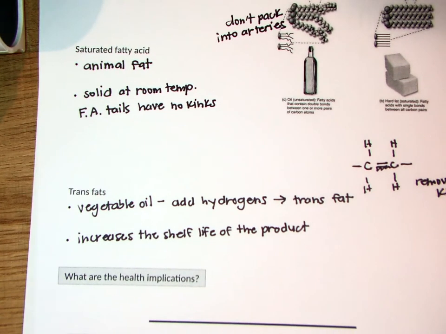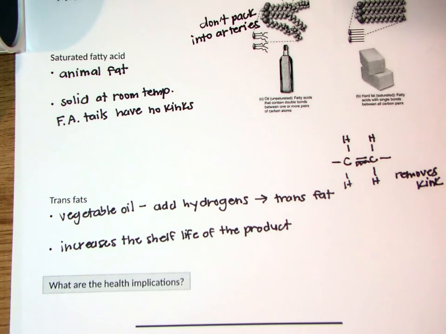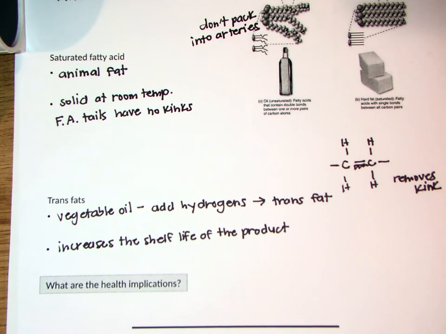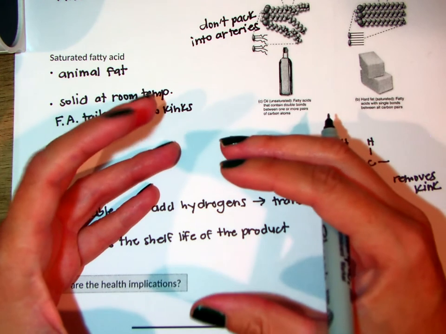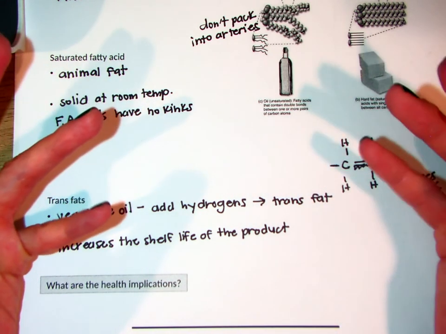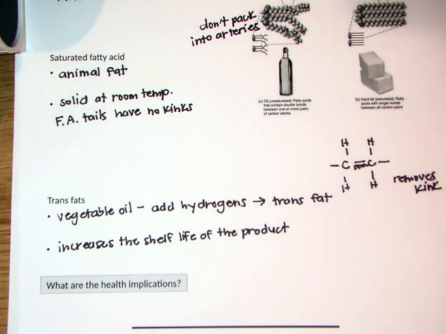So, some examples of this would be like shortening used for baking, which I've never used shortening, but I always remember seeing friends' parents use it and just pull out this disgusting big old jar of white stuff, which apparently you want to use to bake with, and I think you don't even keep it in the fridge. It just stays in the can, and it will last for a really long time before it goes bad. So it increases the shelf life.